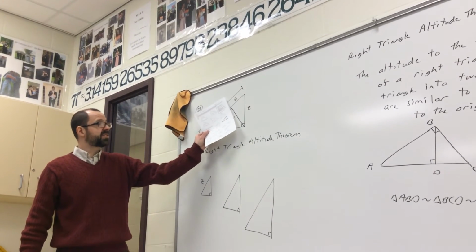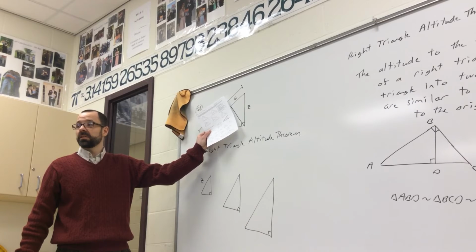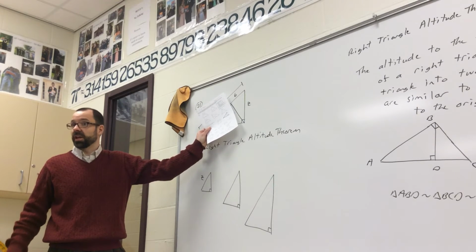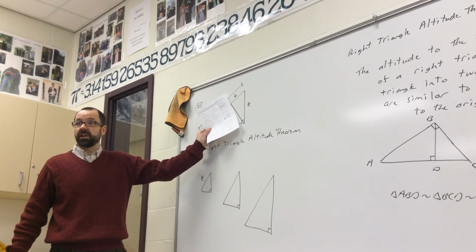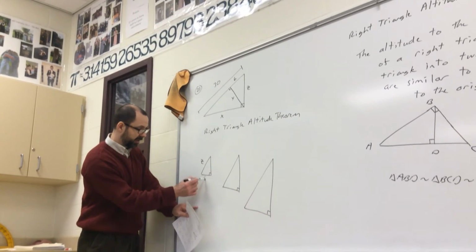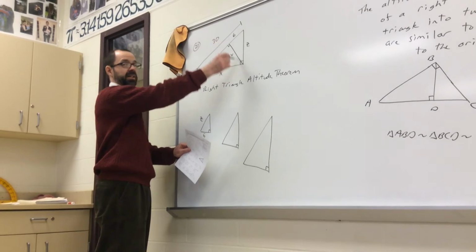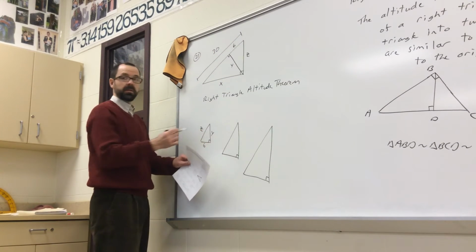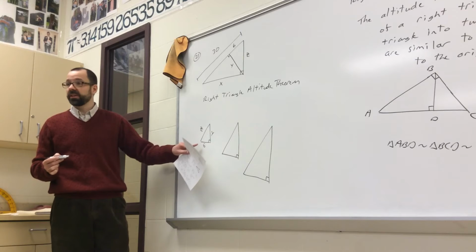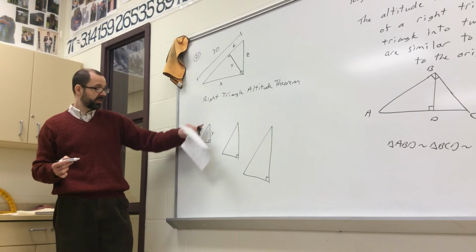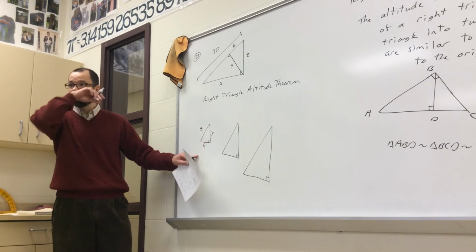Okay, then what is the 6? One of the legs. Is it the short leg or the long leg? Short leg. It's the shorter leg, right? So that means it would go here. And we don't know what the longer leg is. It's Y. So on the mini triangle, there's only one thing we know. We only know the shortest side at 6. But we don't know the hypotenuse. We don't know the long leg.